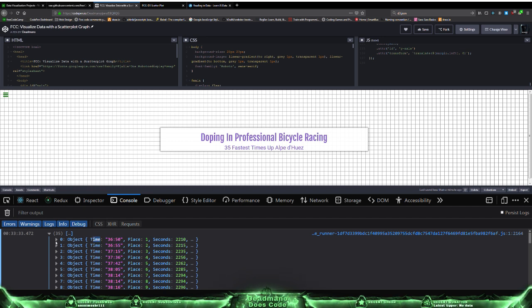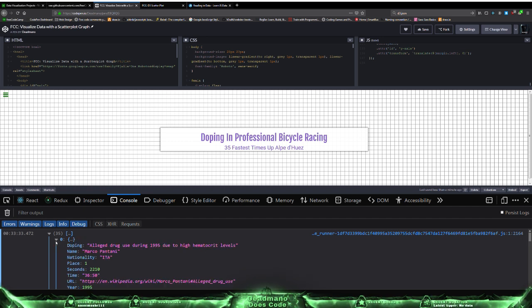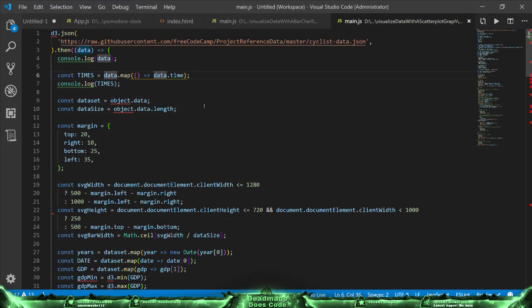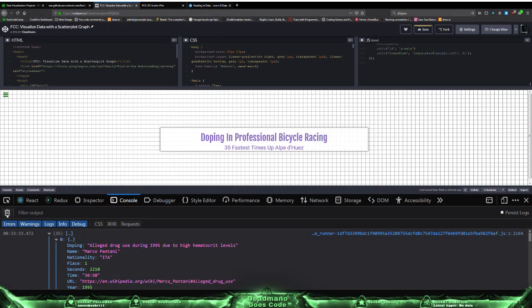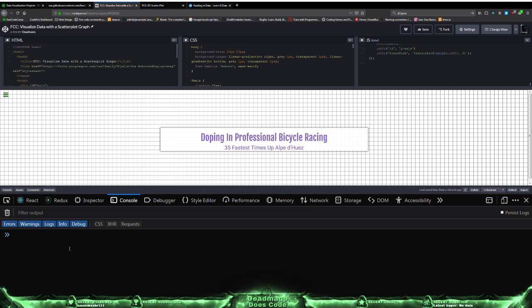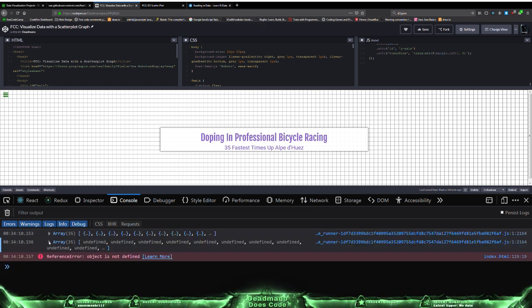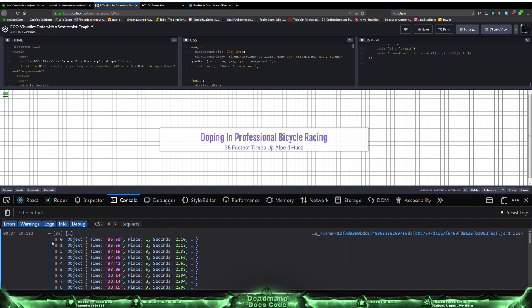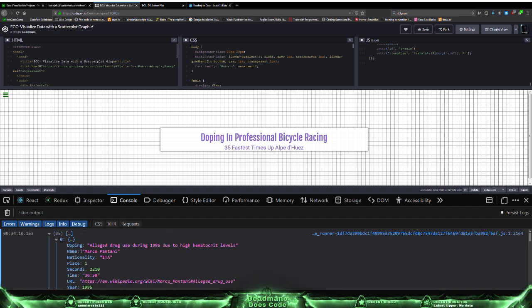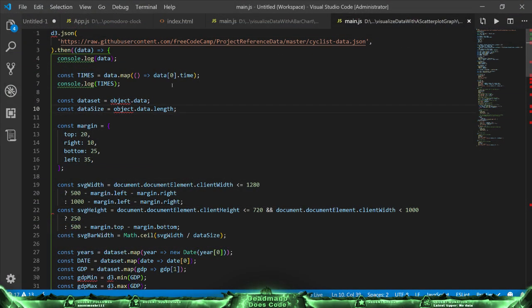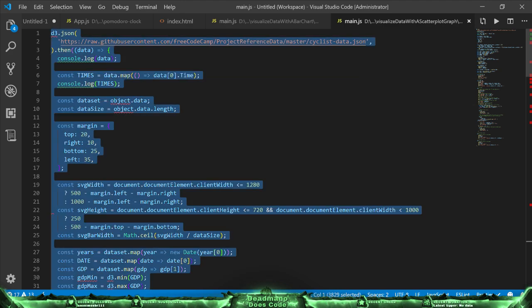It's got the time in it, but each one is an object, so it's an object inside of an array. Wait, do I have to go data 0 dot time? Is that why? No, it's still undefined. It's capital T, I see.